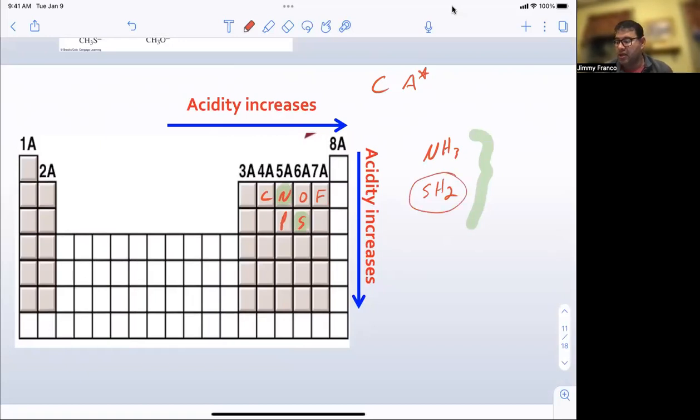And so remember, it's just going to be that same trend: chlorine, bromine, iodine. So iodine would be the most acidic of all these molecules, and we would think carbon would be the least. It's that same trend. As we move to the right and down on the periodic table, we're going to get more acidic. So as we're building through this chart, C is not for the charge, sorry, A is for the atom.